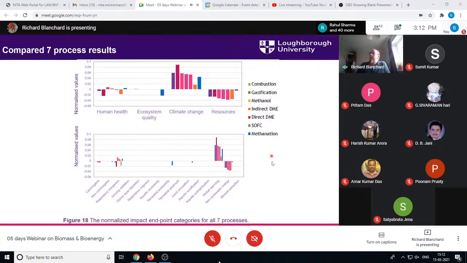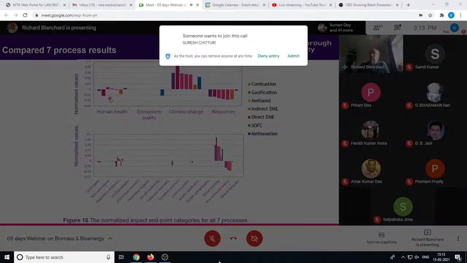Apologies, I am reading from the right-hand legend. The colours haven't quite matched up when I changed the template. But from left to right, combustion, the left, right. And so what we can see here is the effects on the endpoint and also on the midpoint categories. So for all these processes, we can see here in terms of effects on health, some seem to have potential positives. So actually not causing effects that harm human health.